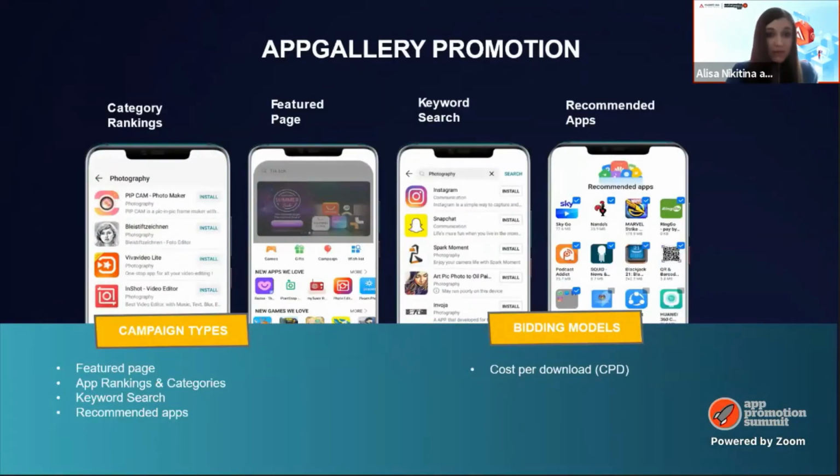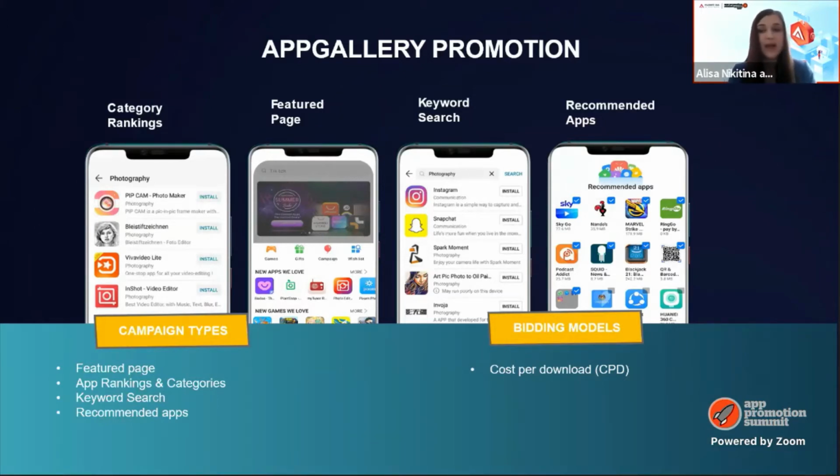App Gallery campaign type and promotion. First, a little bit about App Gallery. It was launched in October 2018. It is the top third app store with more than 500 million App Gallery global monthly active users. So these are basically ads directly on our app store. It helps advertisers to improve discoverability and conversions in the store.